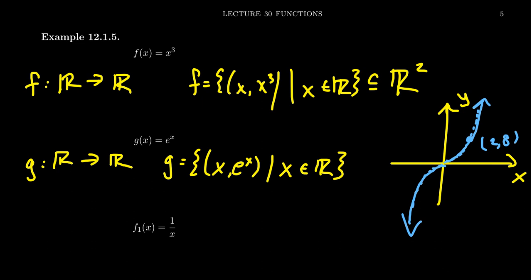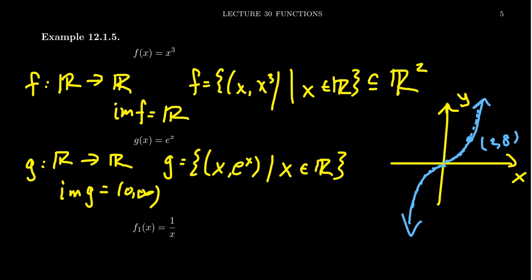Actually, before we mention the caveat, let's do some calculations that we did before. The domain of these two functions, f and g, is all real numbers. Their codomain is all real numbers. Their actual image might be something else. The image of f in this situation is all real numbers. But for the second one, the image of g is actually not all real numbers. You only end up with 0 to infinity.